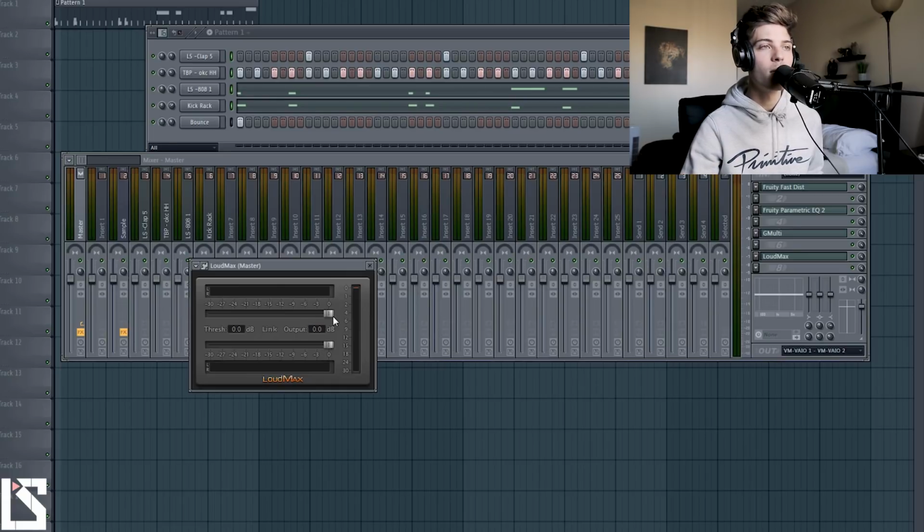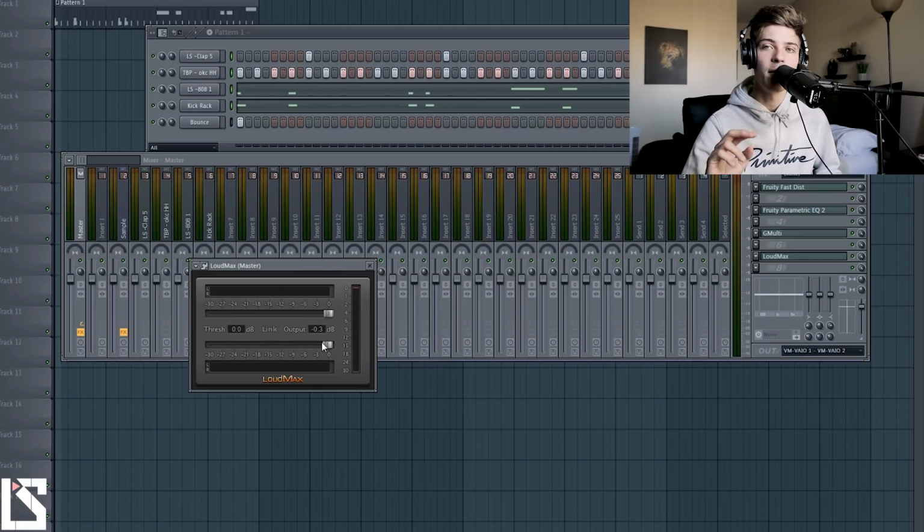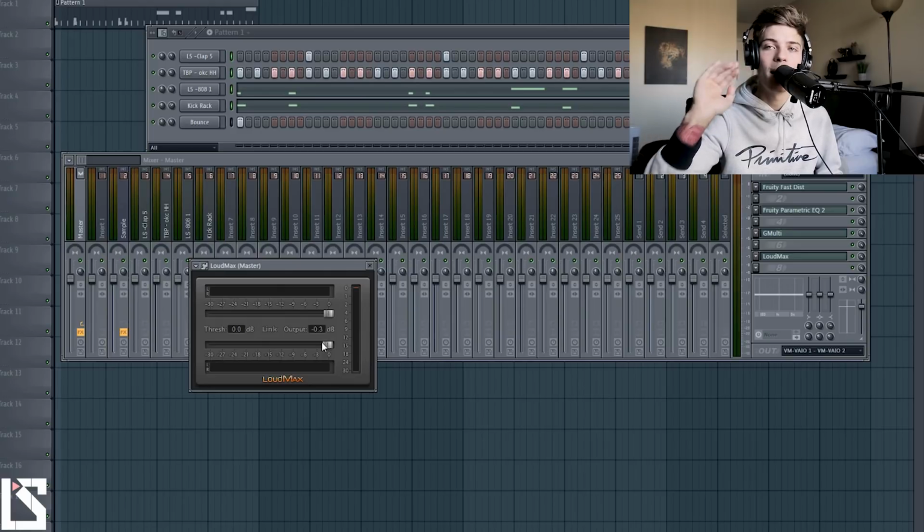So the norm in sound engineering is to have the output set to -0.3. So that lets us not hit 0 dB, right? Because if we turn this off and we press play and we start to turn up this threshold, it's going to let us clip. So if we go over here and go to -0.3, that is 0.3 right below 0, and that lets us not clip, but it's going to allow us to bring our threshold and push our track as loud as we can before it starts to sound nasty without hitting 0 dB.